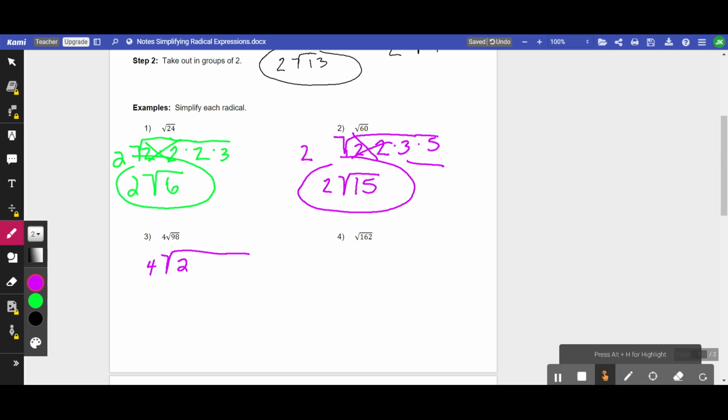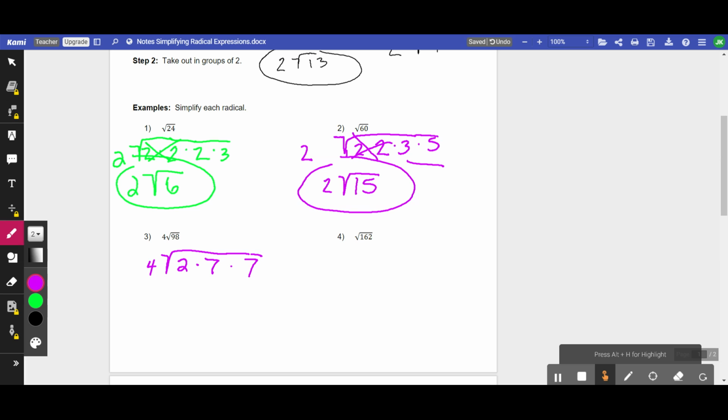And so 49 is odd. So you can't take another 2 out. 3 is the next prime, which won't go into 49. Then 5 is the next one after that, and then 7. So you can divide 49 by 7, which would then be 7. So pretty much you'll have 1, 2, and then 2 7s. Because when you divide the 49 by 7, then you'll get 7. And then you can always multiply these together inside and make sure you get the 98 there, and you should.